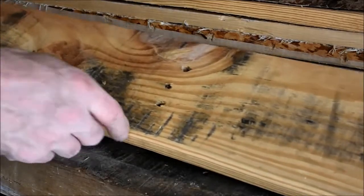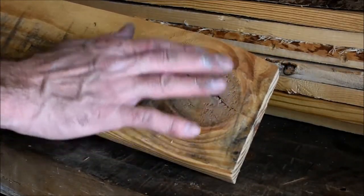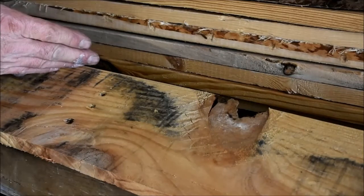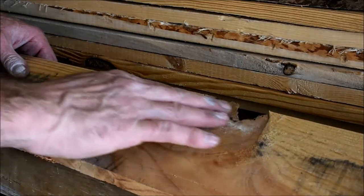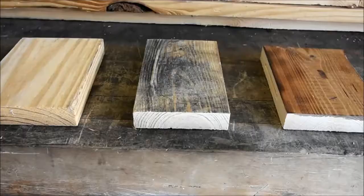And then of course I have knots, which if they're intact like this, it's not going to be a big deal. I've also got some knots that are on the edge. My plan is to bevel the edges at 45 degrees and kind of offset them. So if I can use this and not bust that knot out, we should be okay.